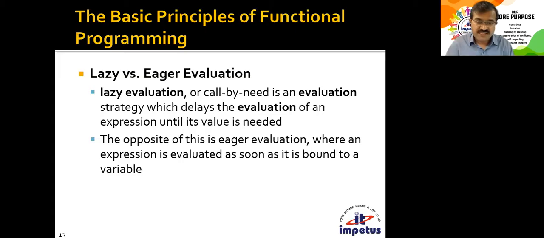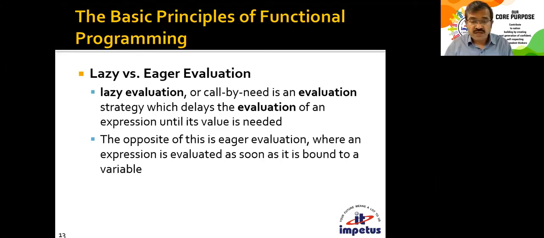Now, if it's not going to have any side effect, then why do I call a function? If the function is not supposed to print, not supposed to write something to the database, so no side effect, that means we are calling a function only for its return value. If the return value is not being utilized, then it says no point in executing that particular function. That is something it can identify. Even if I have written code and the result of that code is not being utilized, it will delay the execution of that code until it realizes you're utilizing the result that the code is returning.